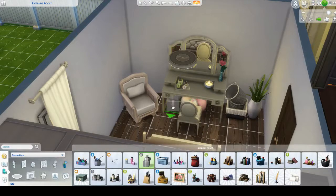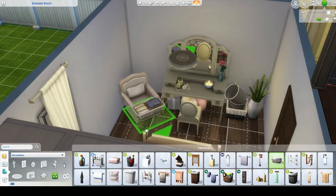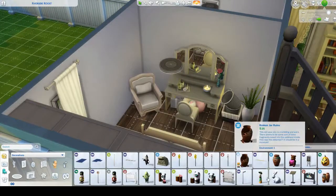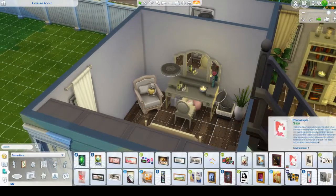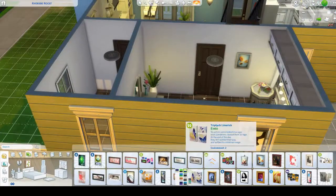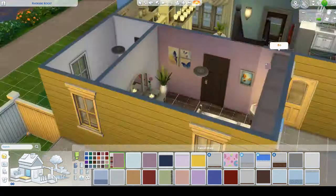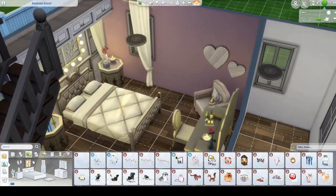And yeah, so the bedroom is just a very relaxing environment. I use a lot of softer tones. I just put some little clutter items under the dresser. I put a box of wrapped gifts, and yeah, a little teddy bear on that chair there. And I think I ended up painting this room. I hope I did, because I don't really like the color right now. Oh good, yeah, I am. Okay, good. And the back wall of the bedroom also has that brick as well.